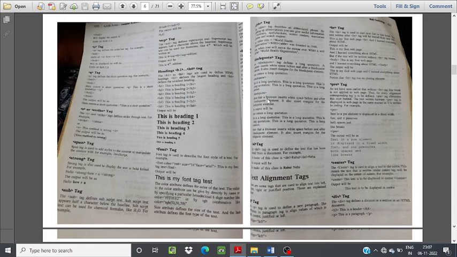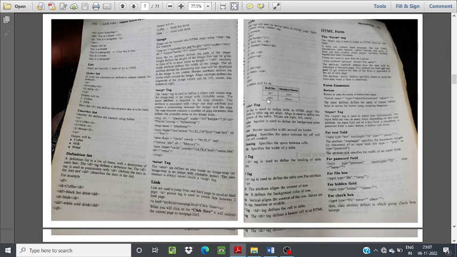Q tag, these are the text alignment tags which have been explained, and these are some various examples with short HTML codes. And if we don't want to publish this on the host, if we want to use it on the local host, then there is no need for the internet connection. So we simply write the code in HTML in the notepad, and we save it in the HTML format, .html.